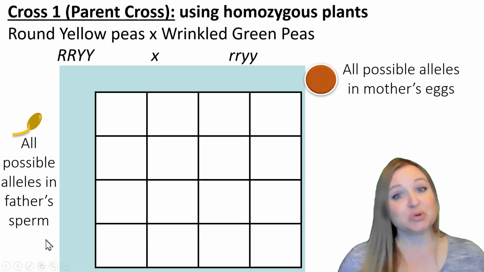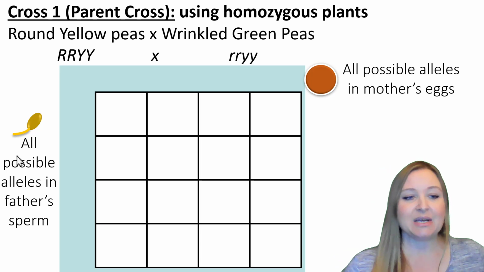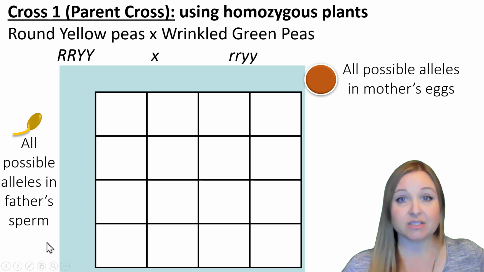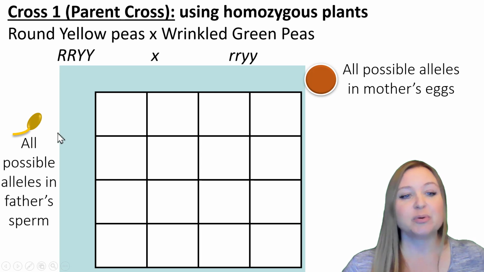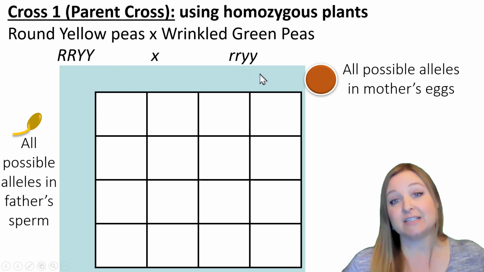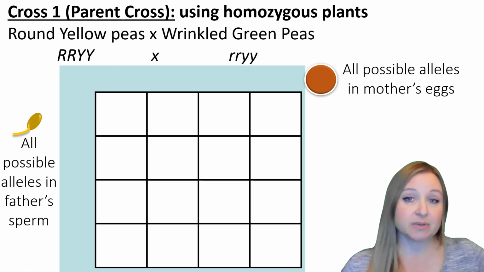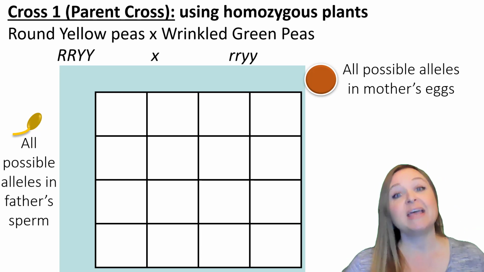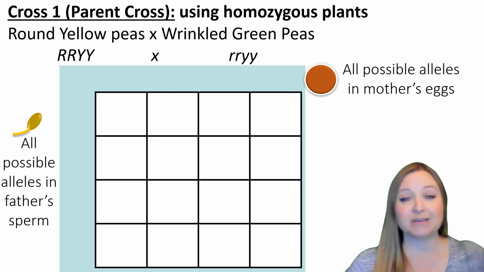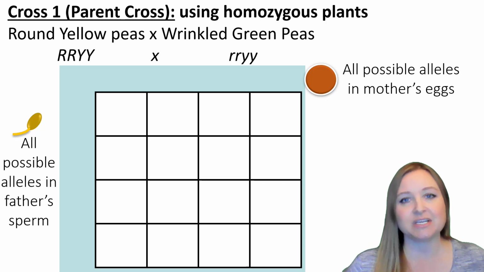So now we can do our Punnett square to figure out what the possible offspring will be. Now we're going to put all the possible alleles that we find in the father's sperm on the left side here. And along the top, we're going to put the different allele versions that are found in the mother's eggs. Now there's 4 different possibilities we saw in the father's sperm and 4 in the mother's eggs. So we have 4 by 4, which means there are 16 different boxes here, 16 different possible outcomes for the zygotes or the fertilized eggs.